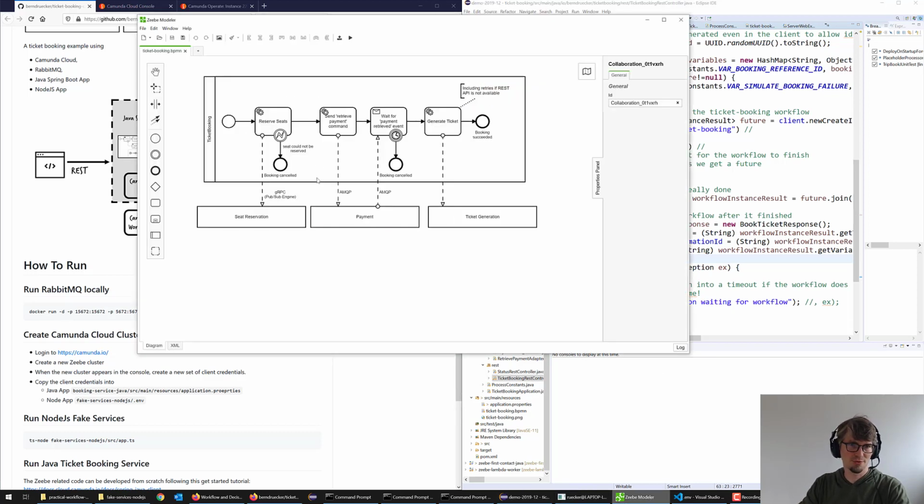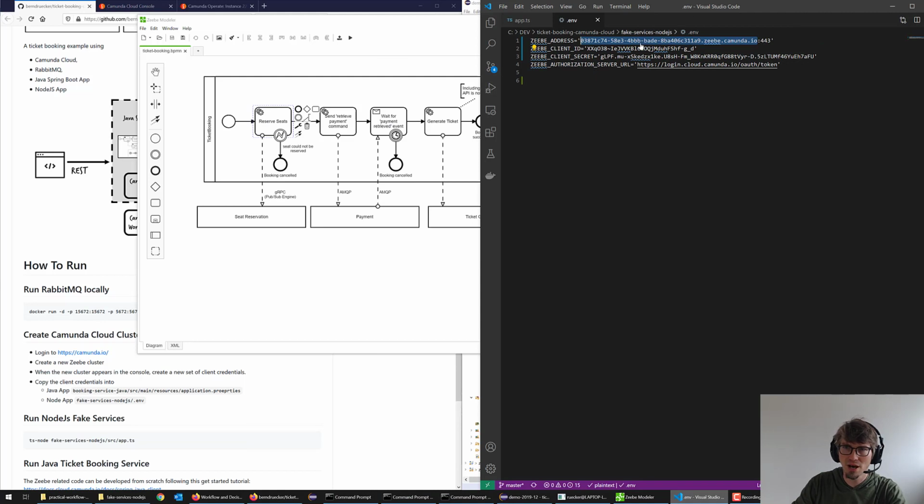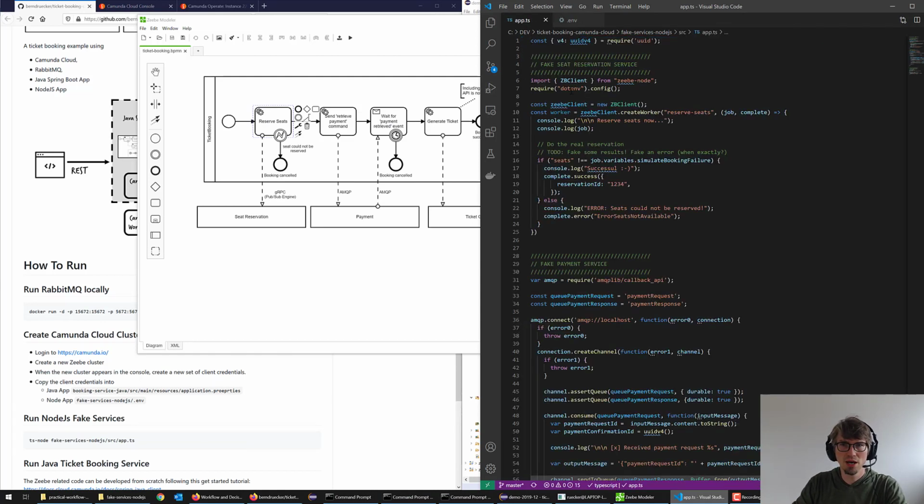How does the workflow look like? The first is the reserve seats. That's what we call a topic type. So we wait for somebody who can reserve seats, who subscribes to the workflow engine to be able to do that. This one, in this case, is in JavaScript. So that's the seat reservation service, and in this case, it subscribes to reserve the seats.